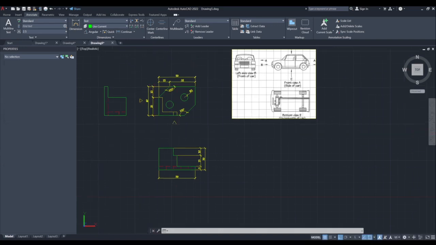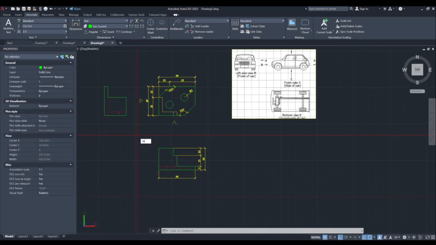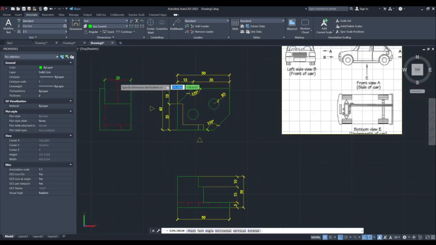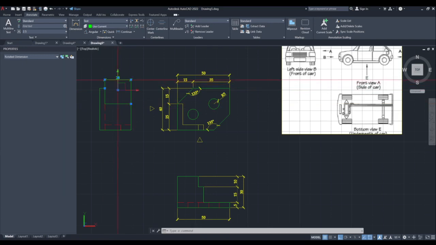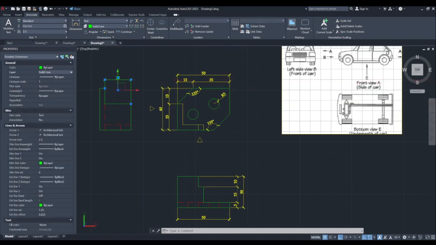Okay, to put the text, let's continue working on the dimension. Take all these dimensions. Okay, then change the layer first. And put the dimensions. Oops, sorry, I never changed the layer. Must be dimension. Yes.